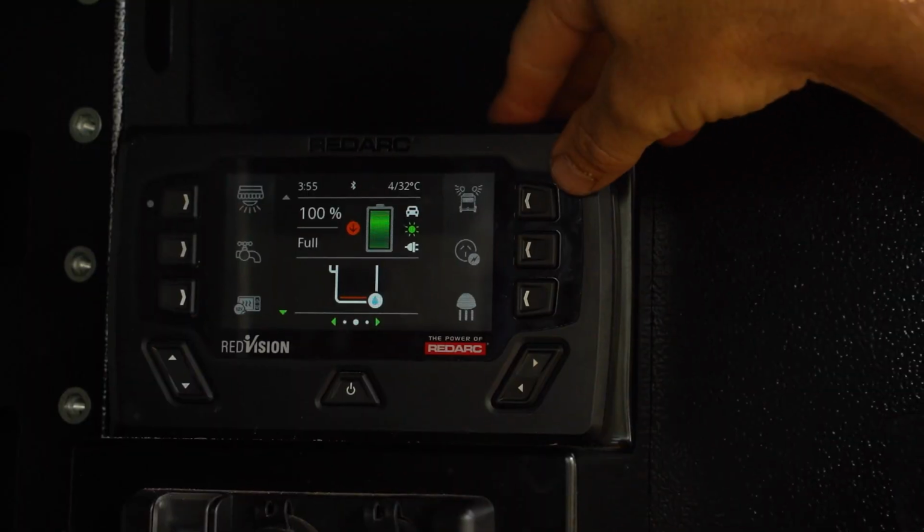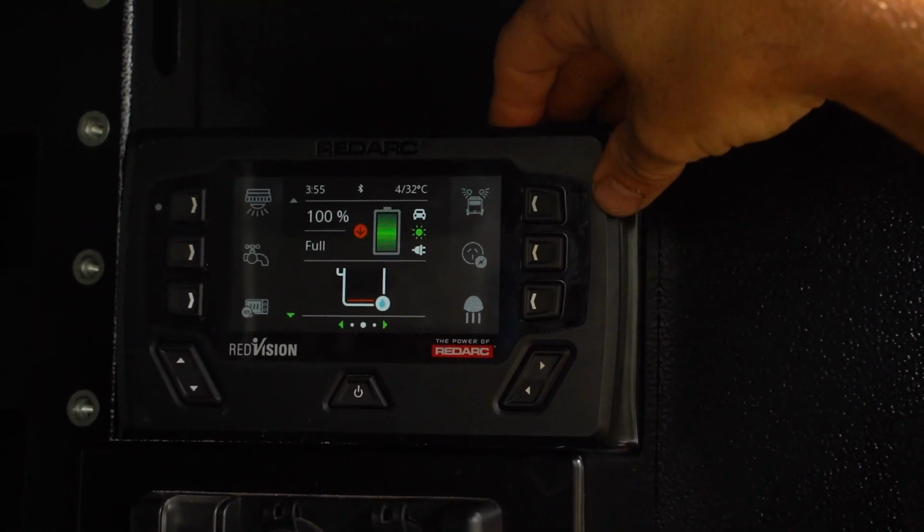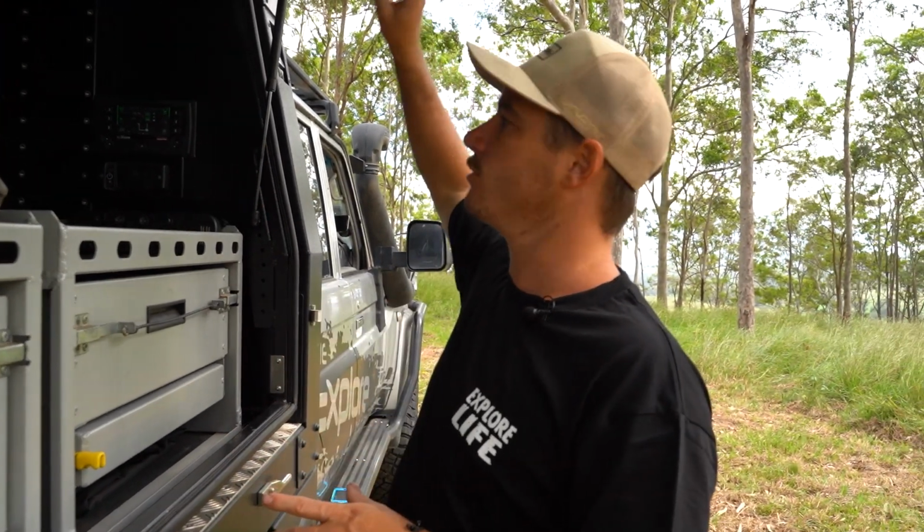Now the camp lights, I love that I've got all of my lighting switching in one spot except for a couple of dimmables up on the door.